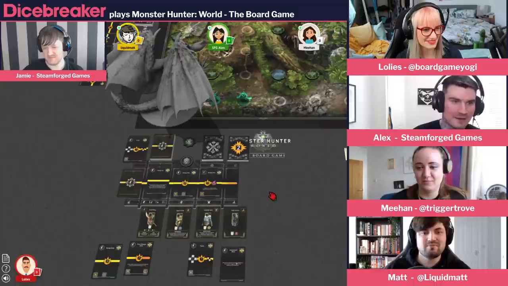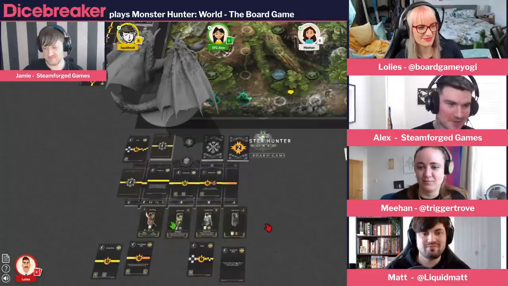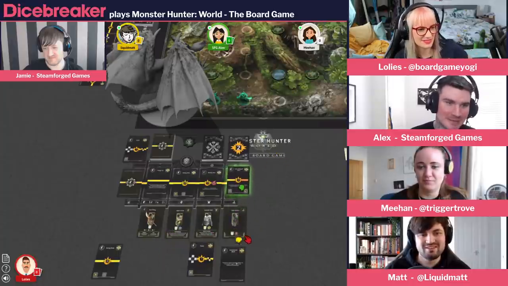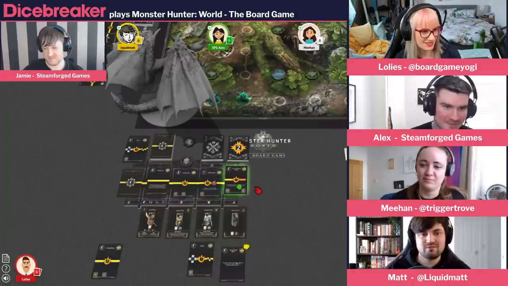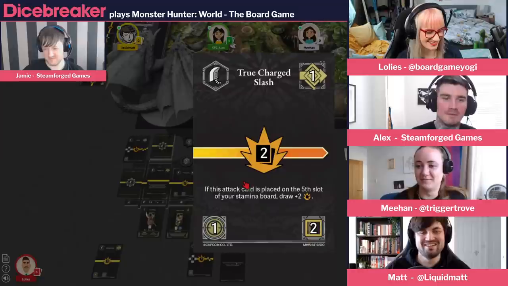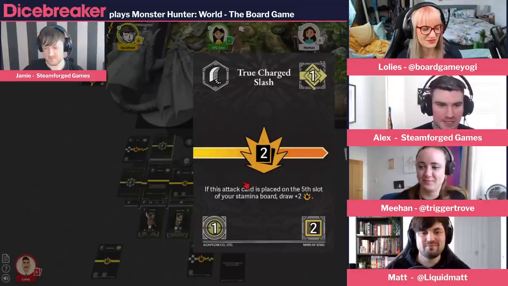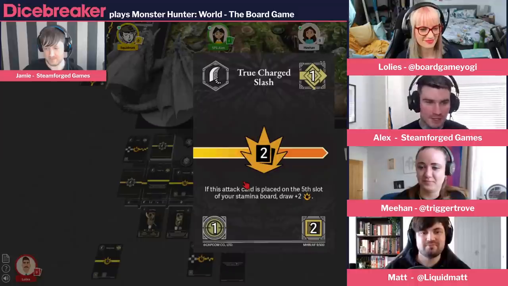And then obviously I can play three cards, but I don't have enough room on my stamina board to play three cards, so I'm not going to do that. But I am going to play... Ooh. Do it. I go with True Charge Slash. So it's two attack. It's two cards, but because it's in the fifth slot of my stamina board, I get to draw four cards. Nice.